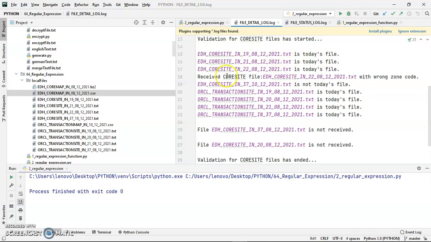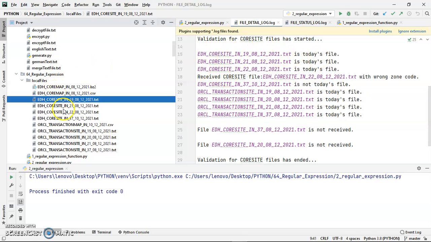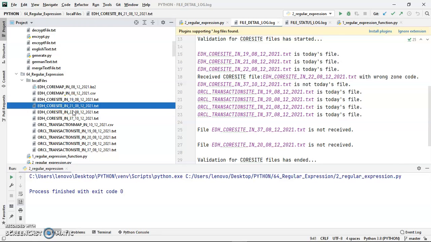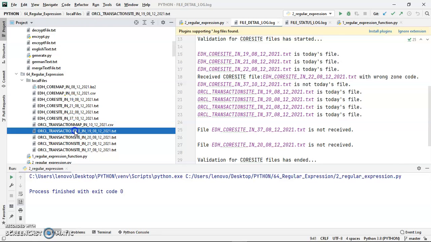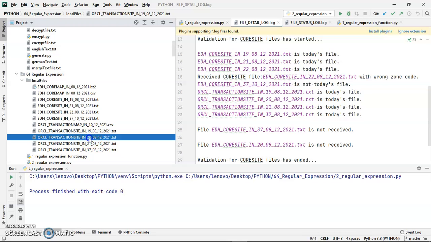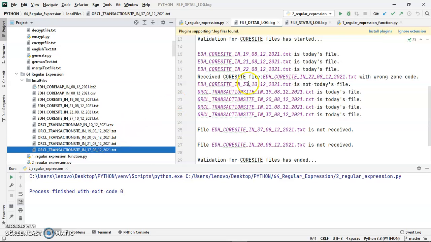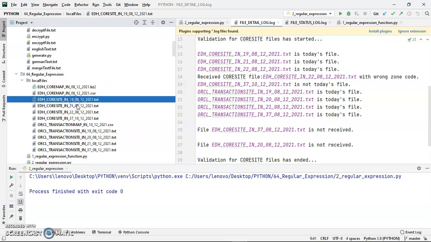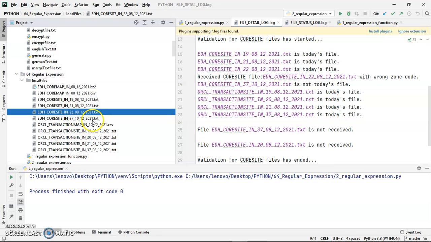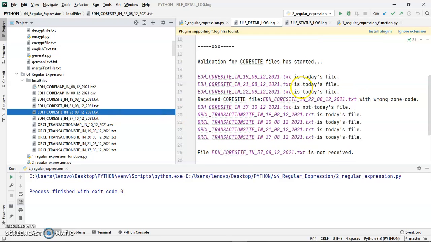Likewise for core site, I'll perform the validation for each file. Core site in 19, 21, 22, 37. For transaction site, it will collect all those files from transaction site 19, 20, 21, 37. We expect the files should be from zone codes 19, 21, 20, 37, but we have a file from 22. So this file should not pass validation, and that has been logged likewise.